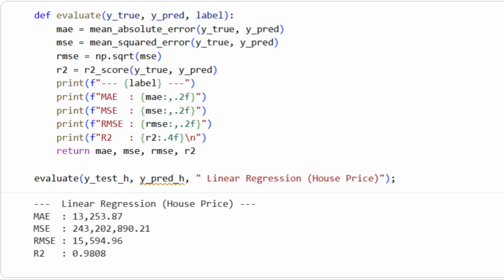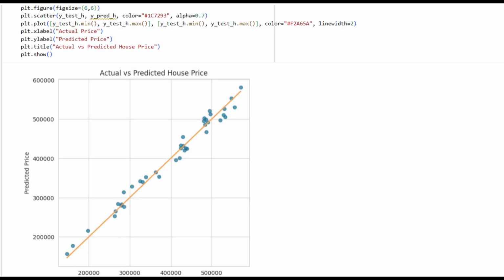Step 5. Finally, we evaluate our model using regression metrics such as mean absolute error, mean squared error, root mean squared error, and the R-squared score. These metrics tell us how accurate our predictions are. Step 7. Lastly, we visualize the regression line along with the data points. This helps us clearly see how well the best fit line represents the relationship in the dataset.